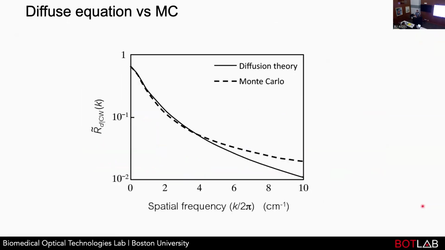When doesn't diffusion theory work for the spatial frequency domain? Remember, we could solve, or somebody could, I couldn't, the diffusion equation for the spatially resolved domain. Well, you can do that for the spatial frequency domain as well. It turns out that at high spatial frequencies is where you get that divergence from Monte Carlo. And the high spatial frequencies are sort of like very close source-detector separations, so it makes sense that they would diverge out there.